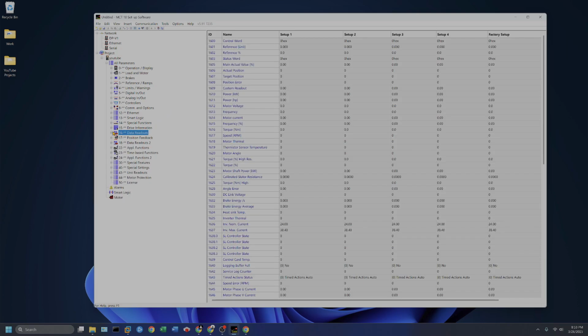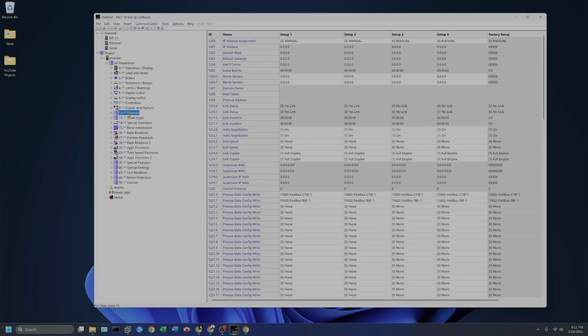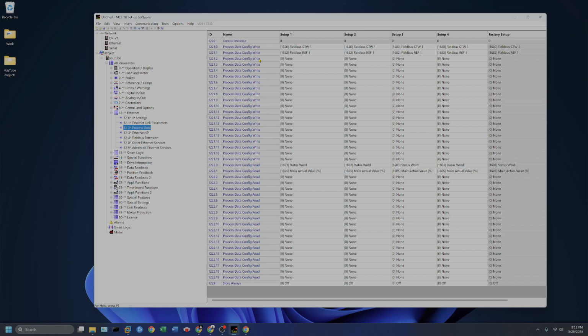But let's go to when I was in CODESYS, when I had picked out the connection of 103 to 105, and I said you could change it to words or anything like that. You would come here to parameter group number 12, and select this, and it says process data here, right? Now we have the write, and then we have the reads.